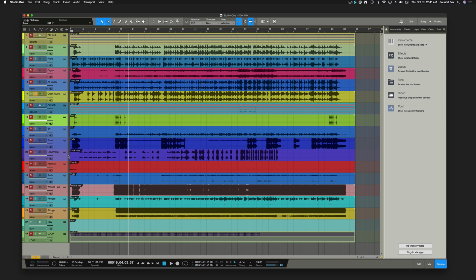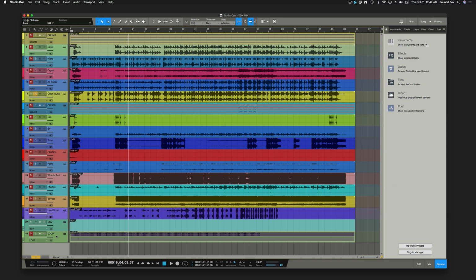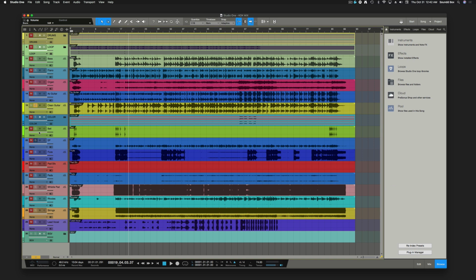So the way I position everything, here's my lead vocal. I'll put right there. My loops up here. I kind of position everything not necessarily in the order of importance, but it's kind of like that in a sense.